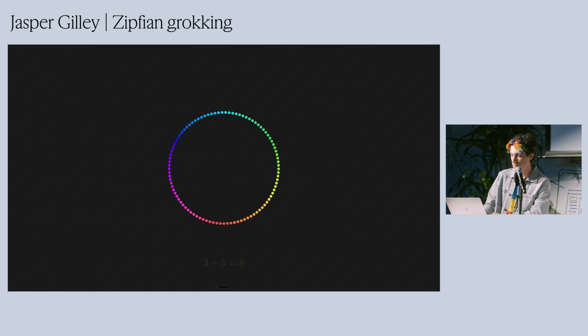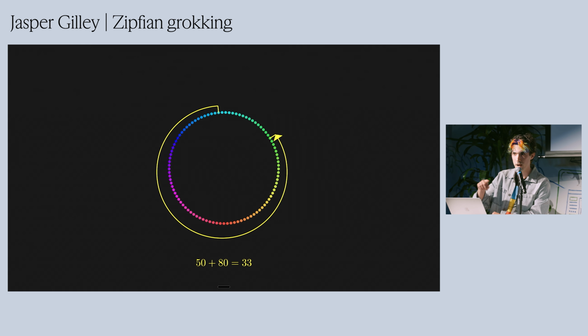This is because it has the interesting property that once you do this, you can start representing modular addition as rotations on this circle. So something like 3 plus 5 is a small rotation. A larger rotation that wraps around mod 97, like 50 plus 80, mod 97 is 33, wraps around the circle. So this is a general way to think about the problem of modular addition, which is what grokking uses under the hood.